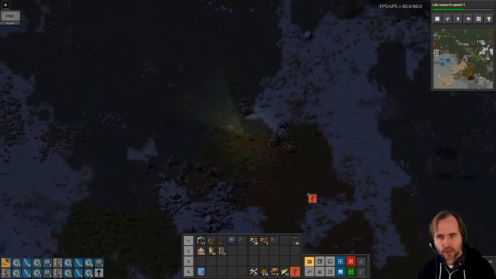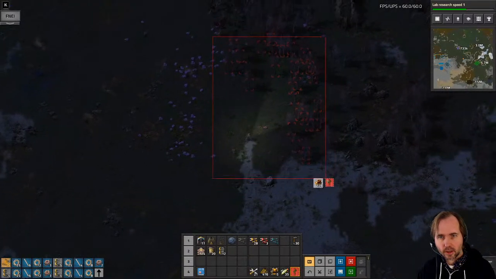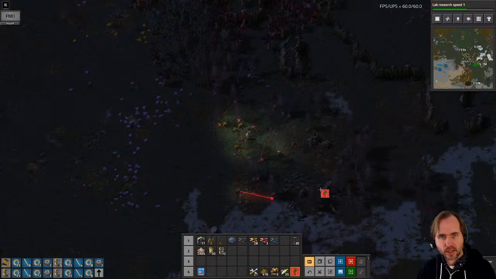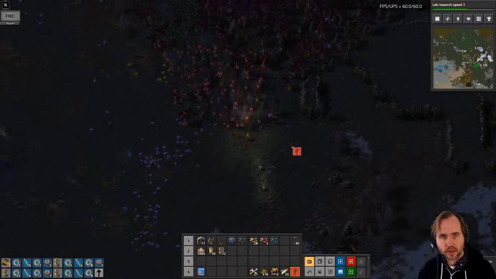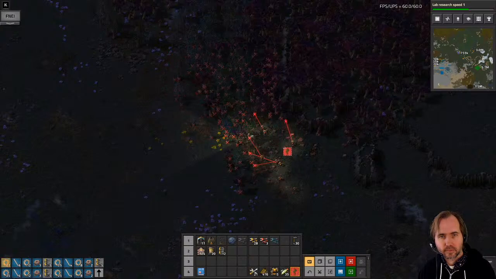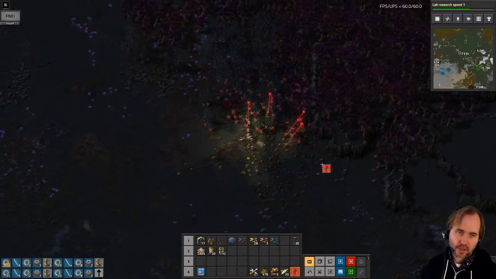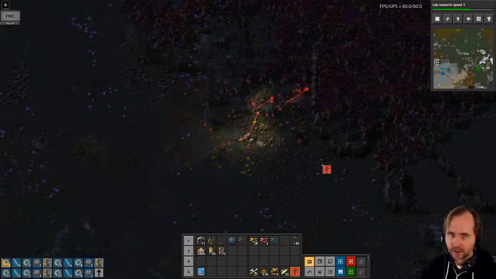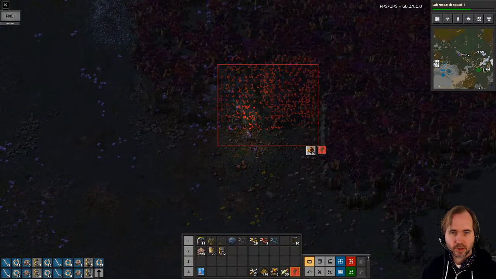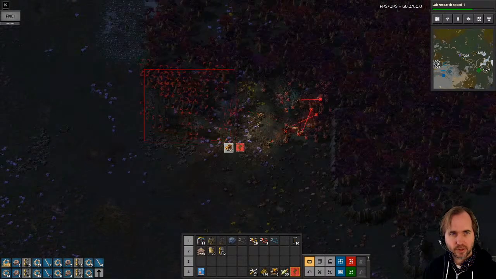We don't want to go south because south is where the desert is. Some of these trees look like they're dying already. It's not taking very long, is it? Yeah, that's why I like to play with the expanded starting area in Krastorio, mainly because you just produce so much pollution. By the time you get out of the early game, you've already killed off half your forest.